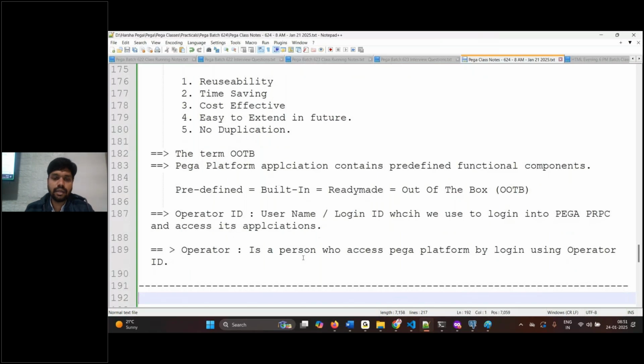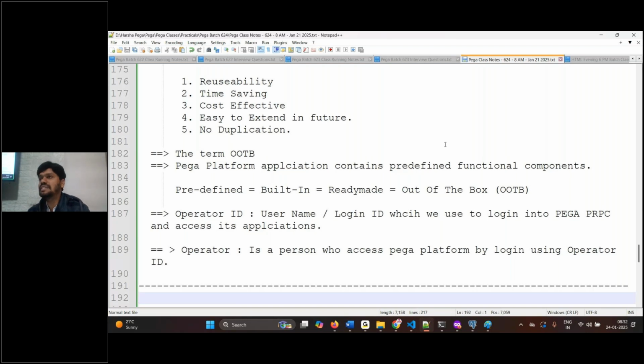We still have 9 more minutes, so let me tell you something. To all the students who have connected to the classroom here, attended in the classroom, or connected online, my sincere request is to please be available in the meeting on dot 8 o'clock, at least 2 minutes before 8 o'clock. Join and please be there. Fortunately, all the classroom students come 5 minutes before. Online students, I am observing, are connecting after 8 o'clock. That is not correct at all.